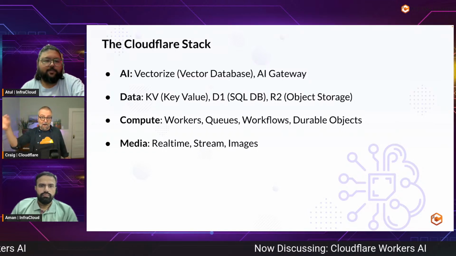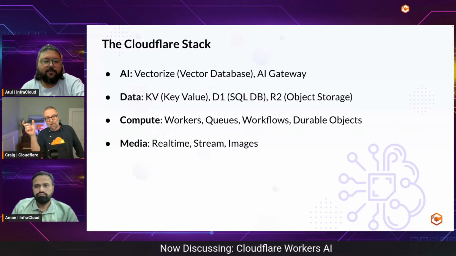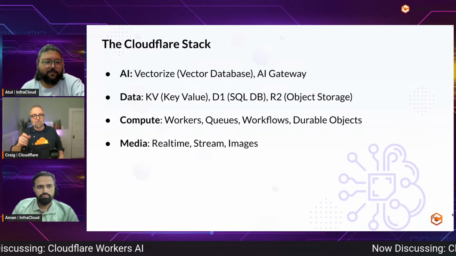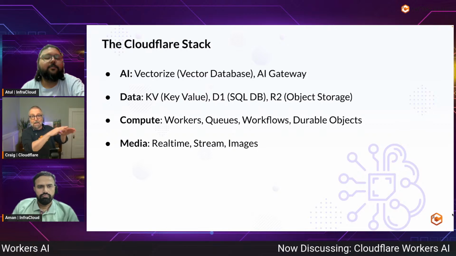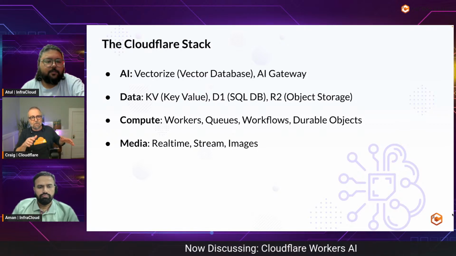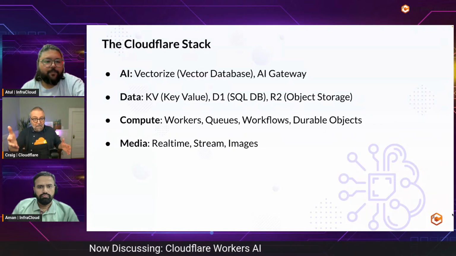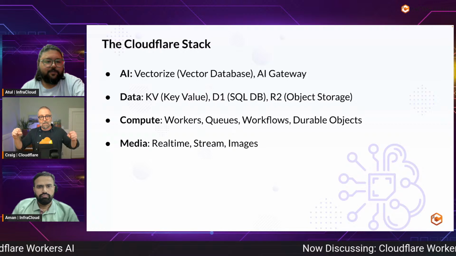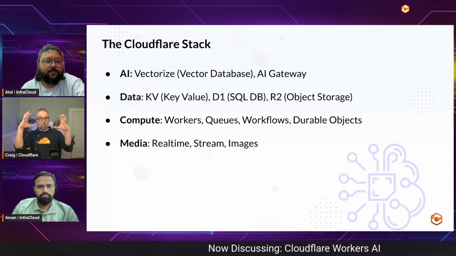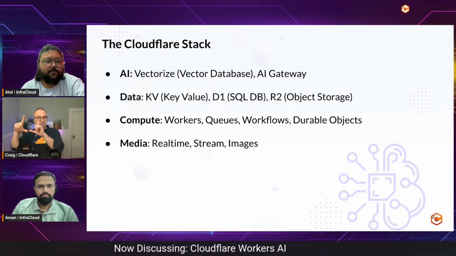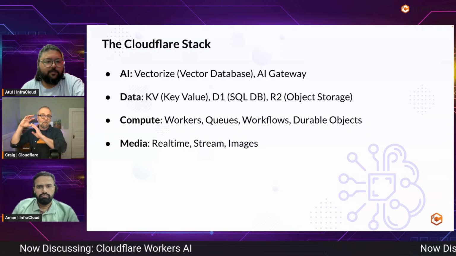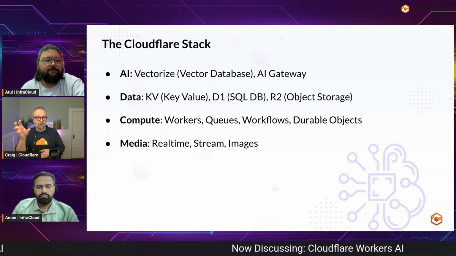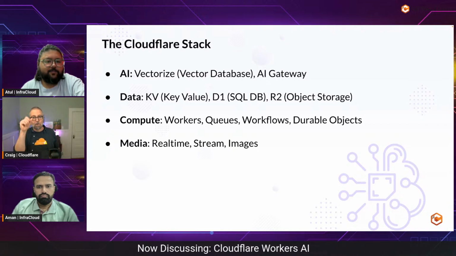And we have these Durable Objects, which we've been trying to figure out how to explain. I'm going to try it really quick. So it's a tiny little server that you can spin up, and you can put them wherever you want to go. And it has access to WebSockets, which I think is getting more and more important as we see this. Again, what we were talking about earlier about I want to feel like something's happening. So they have a WebSocket, and then they can run, and it has its own SQLite instance. So it's its own little server, basically. It's incredibly powerful, and we really think that as you start thinking about agents and building agents, you're going to be hanging out in this Durable Object space.